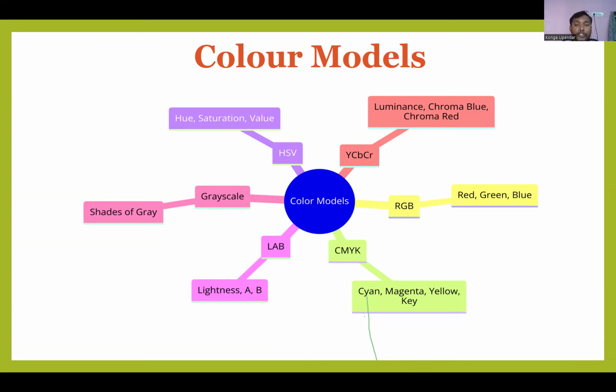Which model is best for my case, I cannot say. It depends upon the product that you are using, and also the product background that you are using will affect the type of color model we need to use. I will also show the Python code for how to convert, because when you capture an image, we get the RGB color model. From the RGB color model, I will tell you how to convert into HSV, LAB, or a grayscale image.